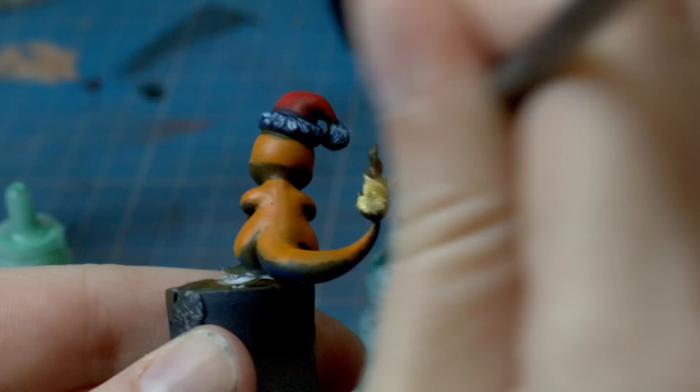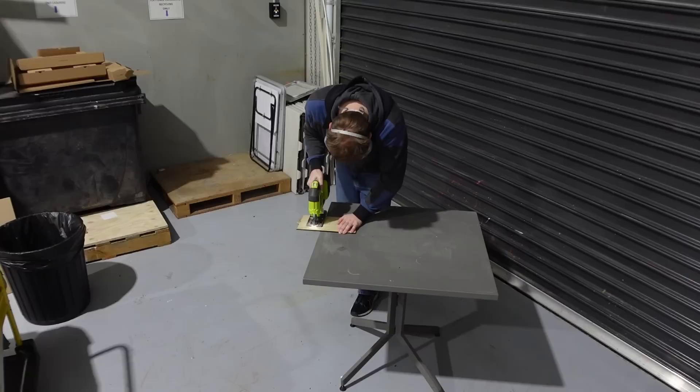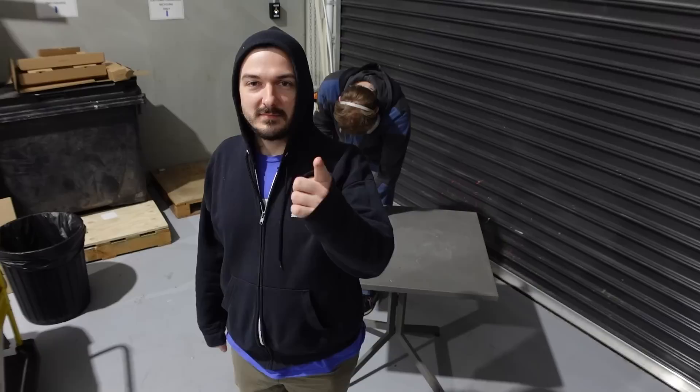You've gotten some really nice OSL on this flame tail here, which I think will make a really nice focal point in our diorama. I have the front of our house that Dave had printed for us, and I'm just going to go around, trim it up, and cut out the doors and windows. And then I even received a little visit from the man himself, who proceeded to stand directly in the frame. It's always fun to see the strange and obscure places that Murray hides cameras around the studio.